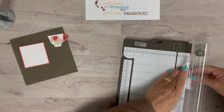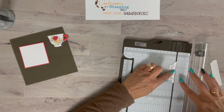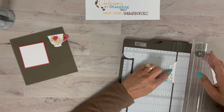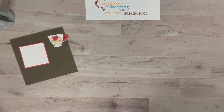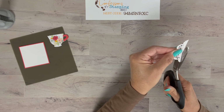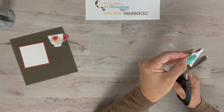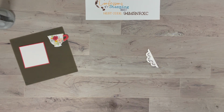All right. That looks pretty straight. It might be going a little bit wonky. Yep, it's going downhill just a little bit. So we'll just slide it over a little bit. You know what? I'm going to just freehand it because I can kind of see where it needs to be. There we go. I'll keep whittling it down. Pretty soon I won't have any more. All right, that's pretty good.